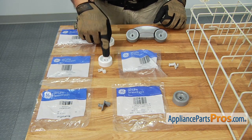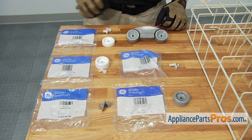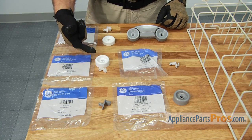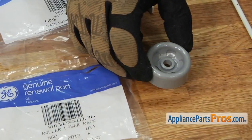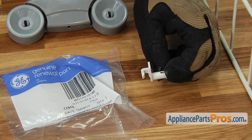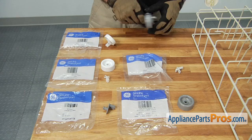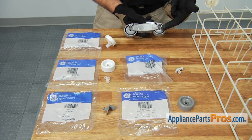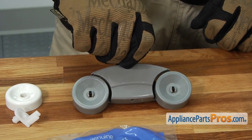In this video we're showing you how to change this style of lower dish rack roller, but as you can see, GE has many different styles and combinations that they've used over the years. Some of them, you get the axle and the roller together. Others, you have to buy them separately. Sometimes the locking mechanism is a little bit different. GE also has this new design that comes all together, but it's the same thing — it has two locking clips on the back and the rack pins go in the holes. But in general, they all go on the same way.